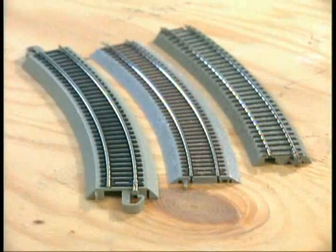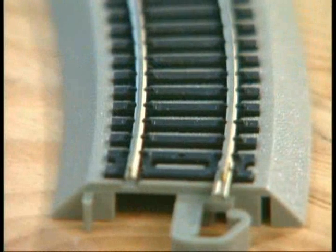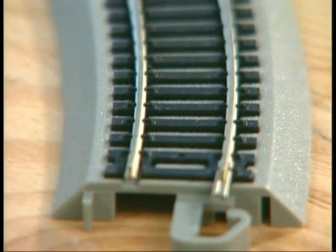There's another advantage to using Easy Track. Its rails are made of nickel silver. The best choice because the rails won't oxidize, which can affect how electricity is conducted around the track.